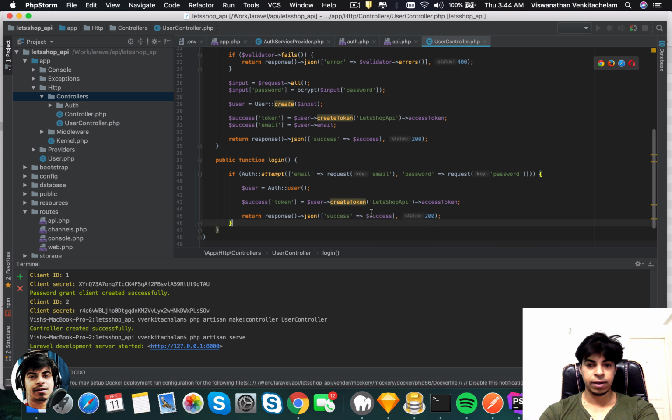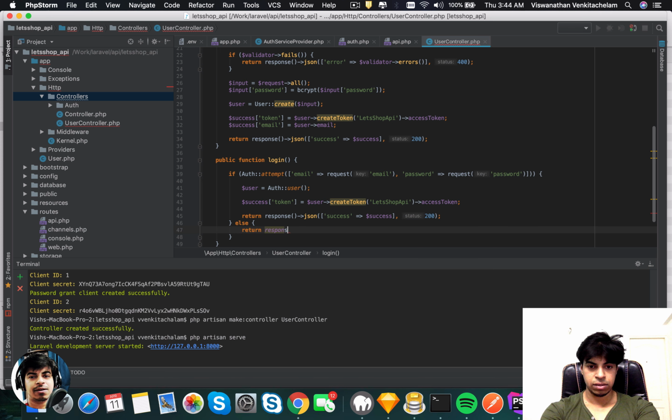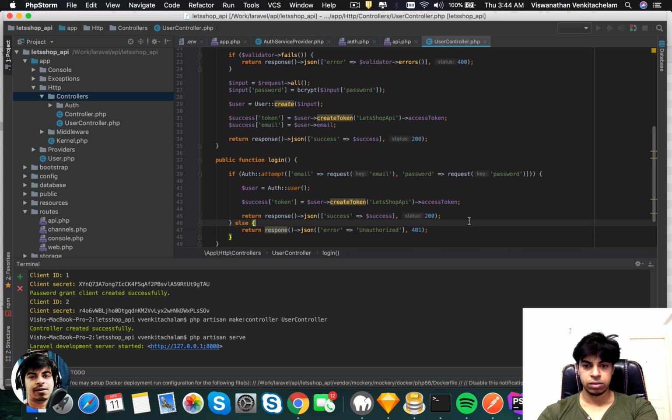So once the user is logged in and validated, we just return the success. And if the user is not valid, then obviously we can return the response calling it error and saying that the user is not valid, 401 unauthorized user. You can just call the error and say the user is unauthorized. So that's pretty much what you can do.